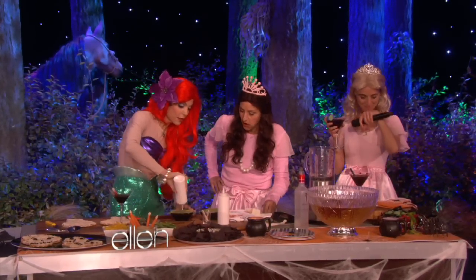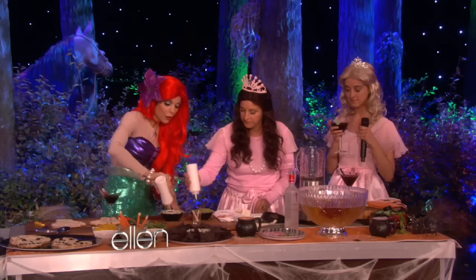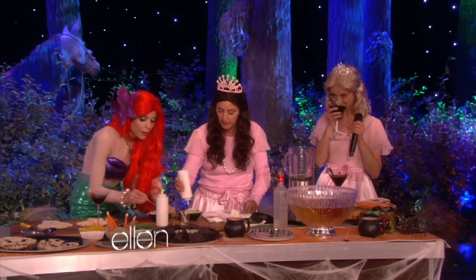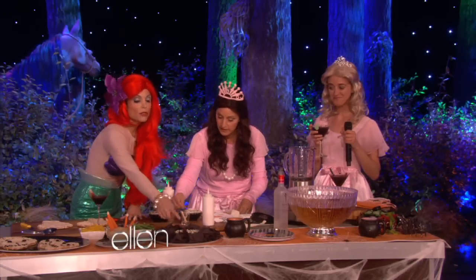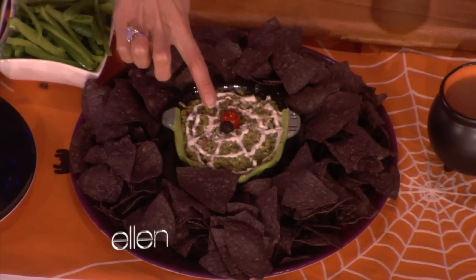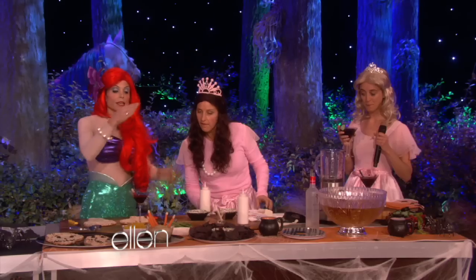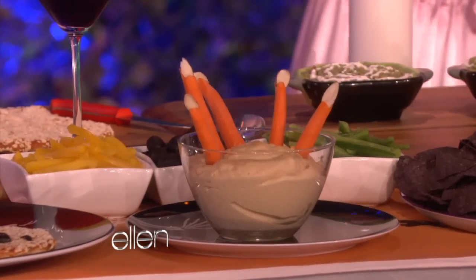So here's guacamole. You basically take a squeeze bottle — this is a vegan sour cream — and you go in circles. You could tell your friend if she wants to get involved, she can. Then you take a toothpick and make your own design. I made over here a little ladybug — happy Halloween — with little black sesame seeds and an olive. Blue corn tortilla chips that end up looking black. This is to get your kids to eat their veggies. It looks like a hand. You take carrot sticks and cut them diagonally, and it looks like little nails. These are little slivered almonds to make it look like hands coming out.